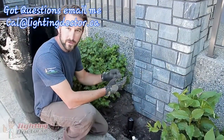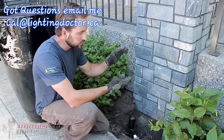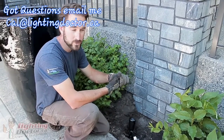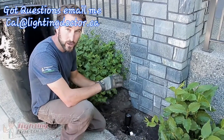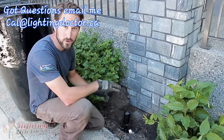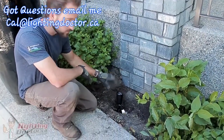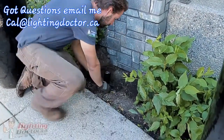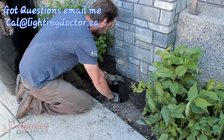So we've got our lights placed, we've got our transformer hooked up, all our wiring connections are done. Now we're just testing the lights, so we've tested everything, turned on the transformer. All our lights work. I always recommend doing that before you go and start finally burying everything. But since that's all done, we know all our lights work. Last thing is we're just going to bury all our extra wire, and we're going to place and set our lights.